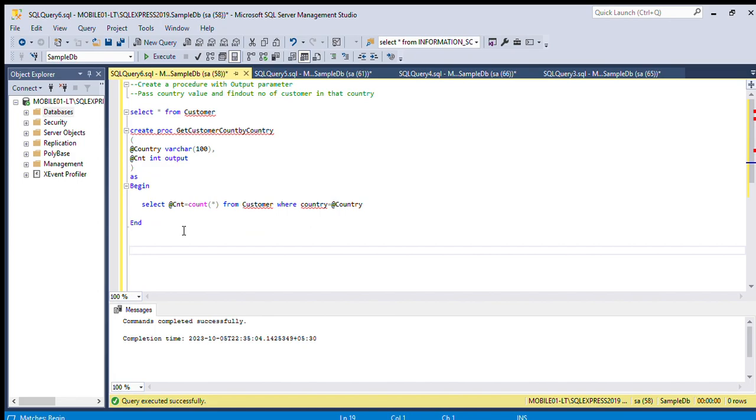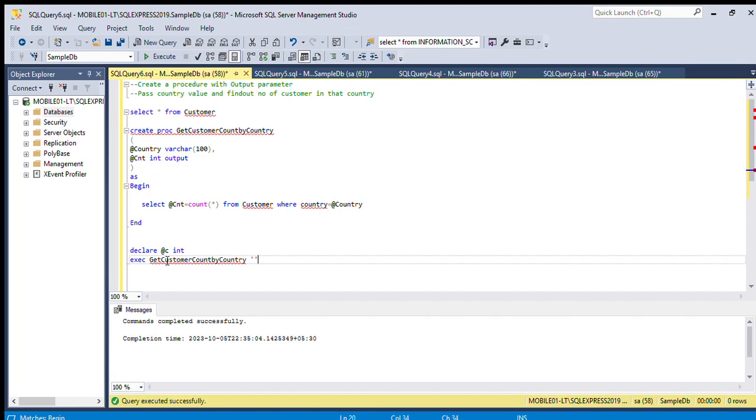First we can declare one variable, declare @c int. Then we want to execute the procedure, execute get customer count by country.